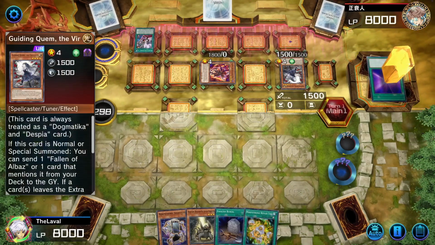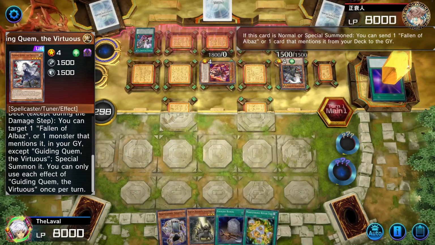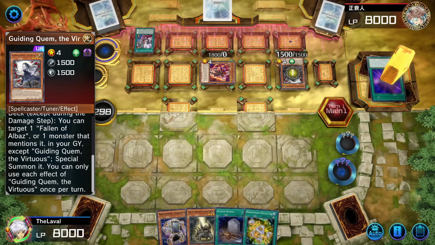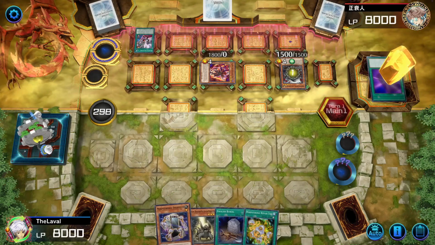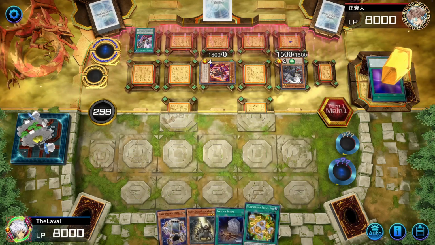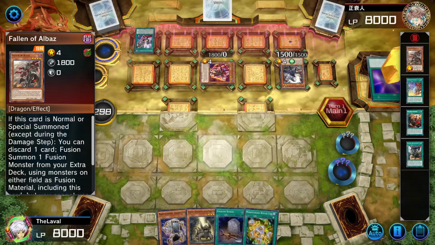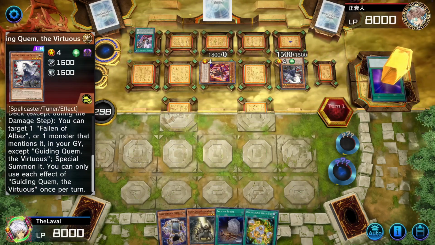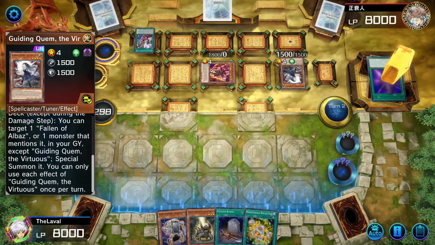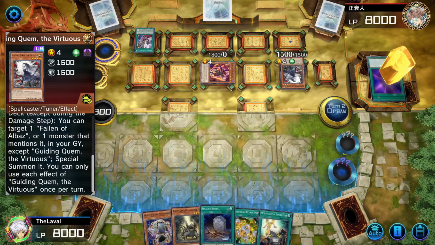Normal Summon Quem, though, is a very good one. This is not the Fusion one. Yeah, this is not Cartesia. Quem is just a tuner. But possibly a lot of silliness can happen with this. Oh, this can just summon Fawn of Abbas, which is kind of nice. Still a decent bit of disruption.